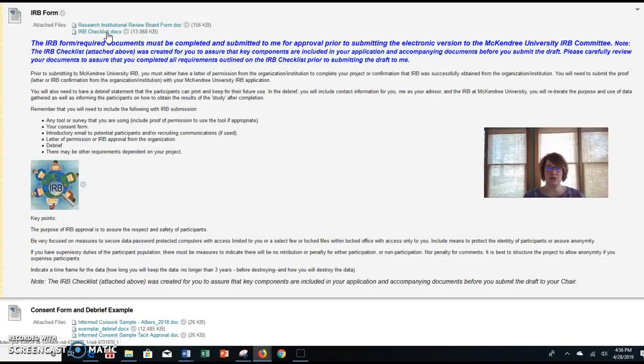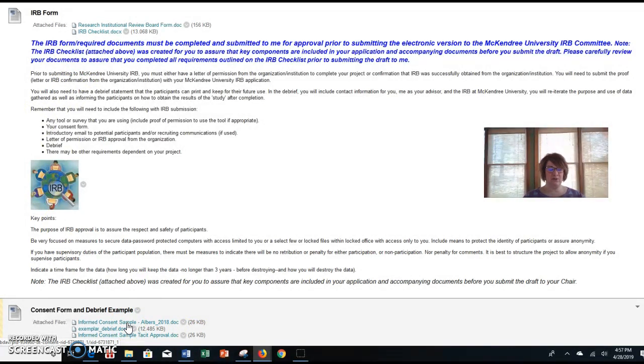With that, not only are you going to be submitting the form itself, the IRB application form, you're also going to be including as an attachment any kind of tool or survey that you use. You need to also include permissions for those surveys or tools if you're using someone else's, and also your consent form. And you can do a traditional informed consent, and just know that there are samples here in this section that you actually can use and basically fill in your information.